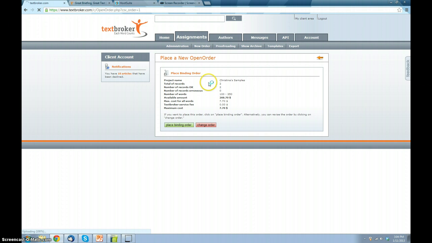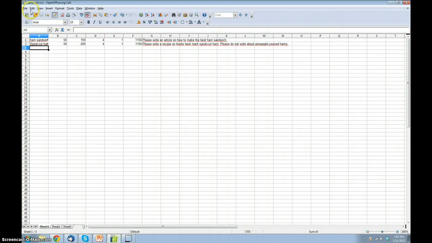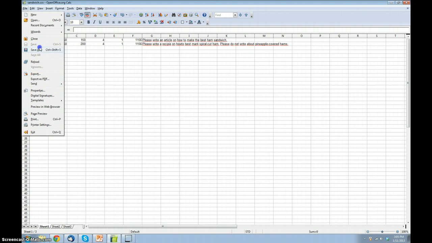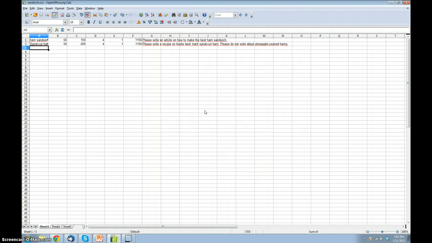I'm going to change the order and show you what happens when we don't save the file as a semicolon separated. So if we save this as, oops, shoot, it just resaved as a semicolon separated.